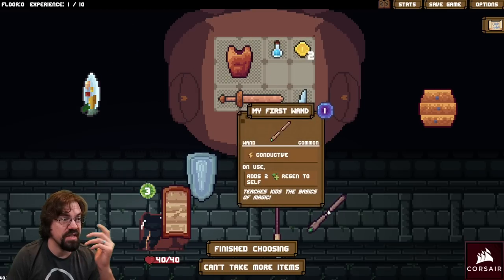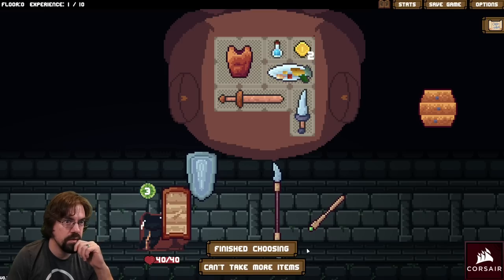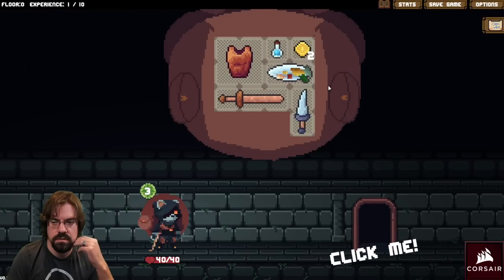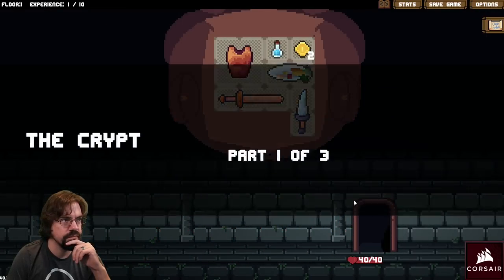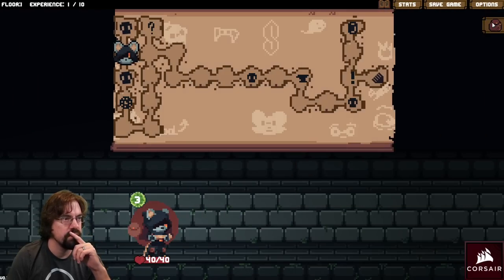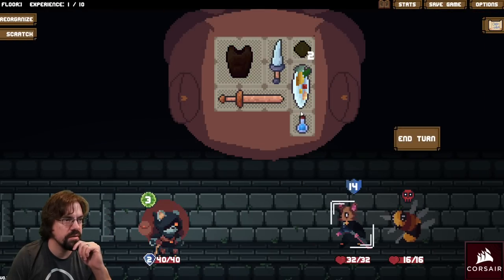Probably just bring some stuff to sell. Yeah. Shields are probably super OP at the beginning. Oh yeah, we need to put the dagger next to the armor. Dude, I love the music.